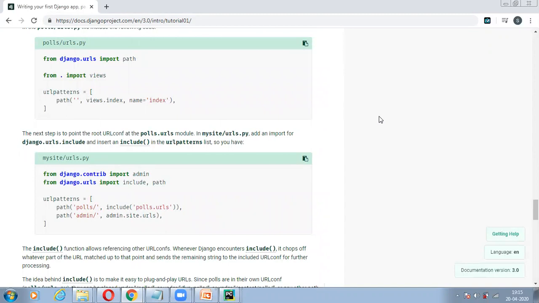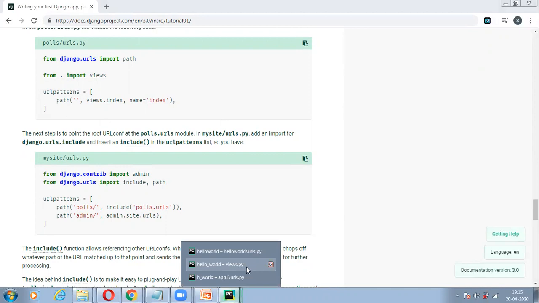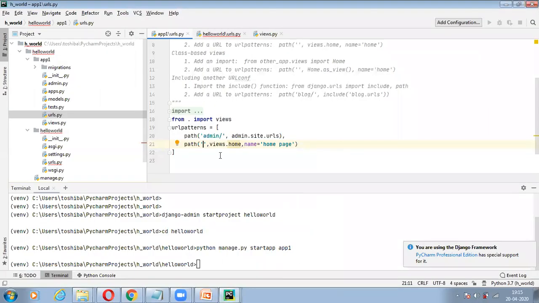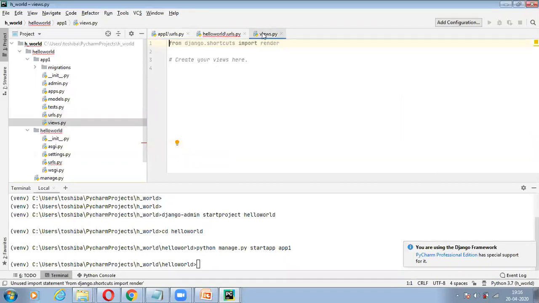So that's why running a project or hands-on on a project will help you in understanding the concept. The very first thing which we have created here was a project. In this project, what I tried to do is, first I created a path here, right? And in this path, I told you that this is the home, and home is a function. To show this particular function, where do I have to move? To the view. Where is this view? I clicked on this view, so this view is here.